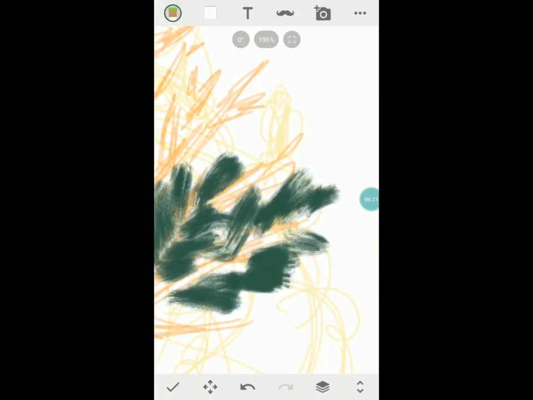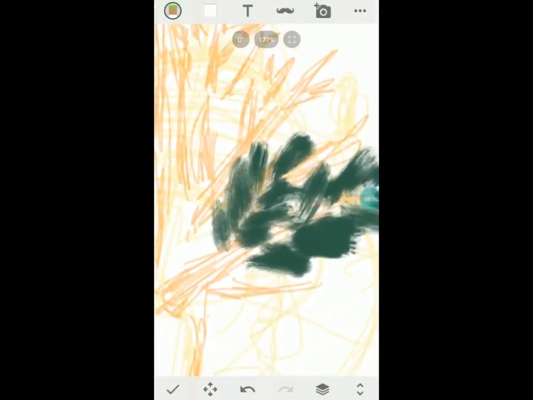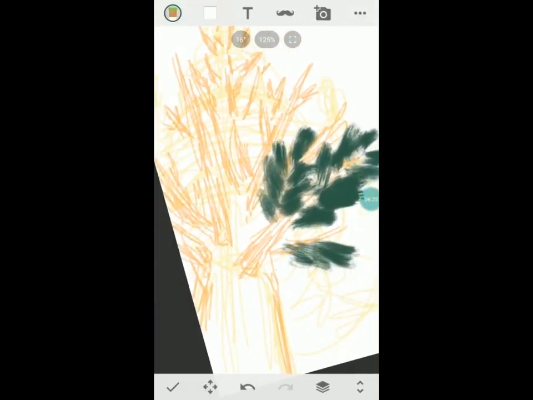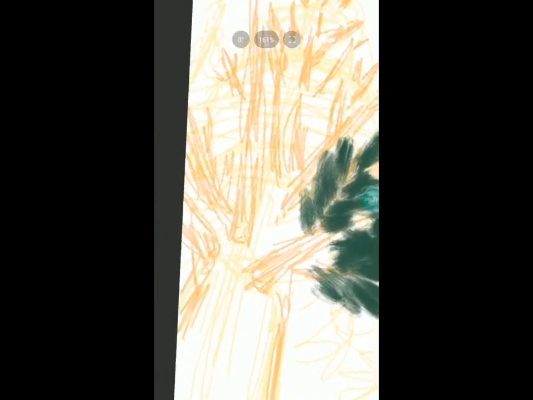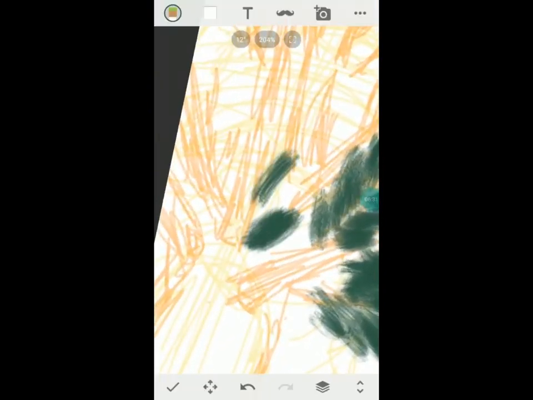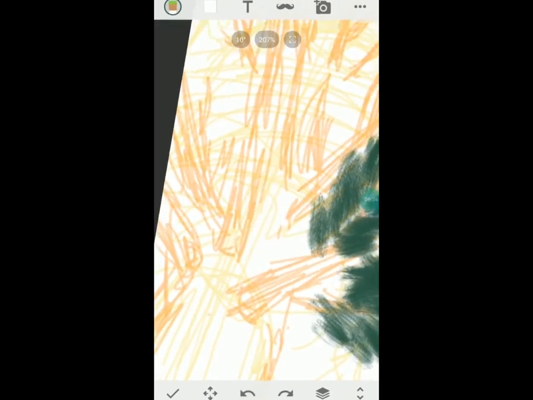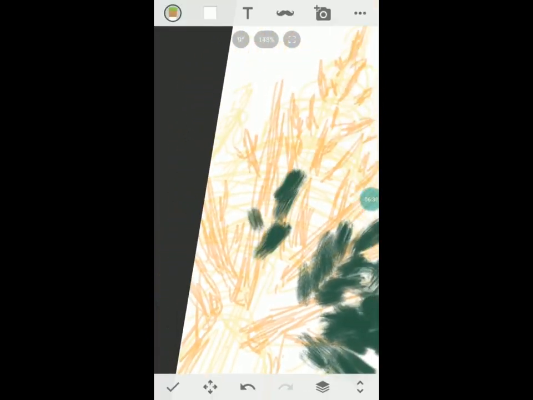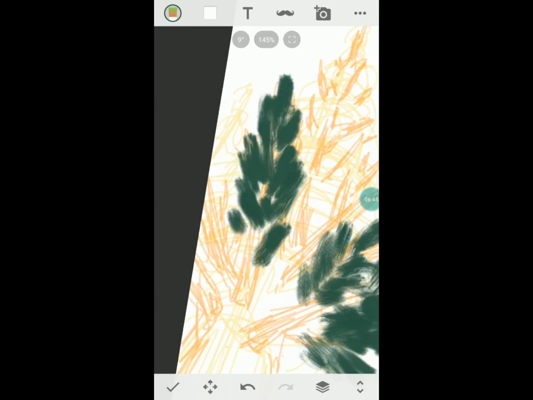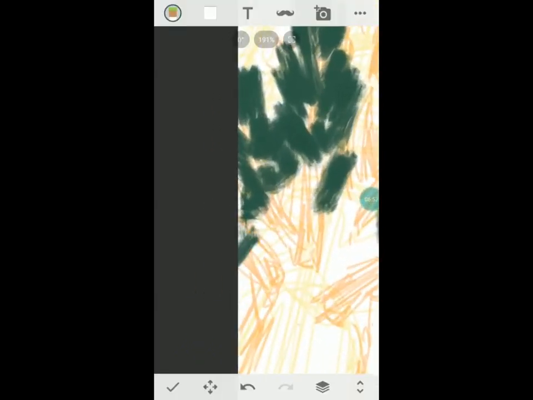And if I want to then come back and put on my branches and those details, I can do that, and I can always throw that layer above them because layers are rearrangeable, so I can add more layers in. I want to get this idea of how my pine needles are going to sit, so I have an idea of what I need for details when I'm drawing the branches. But I'm using that underdrawing as a way to figure out where I want to go.